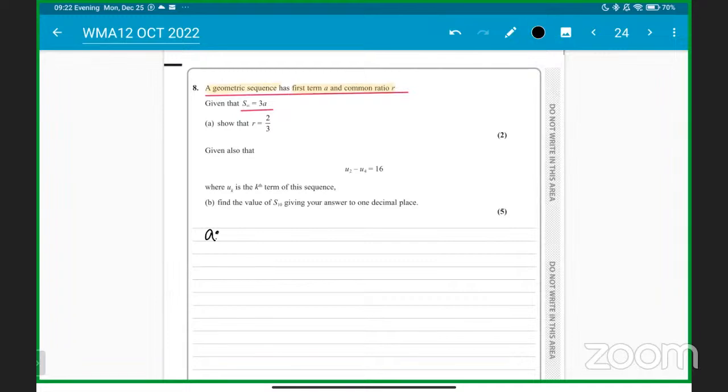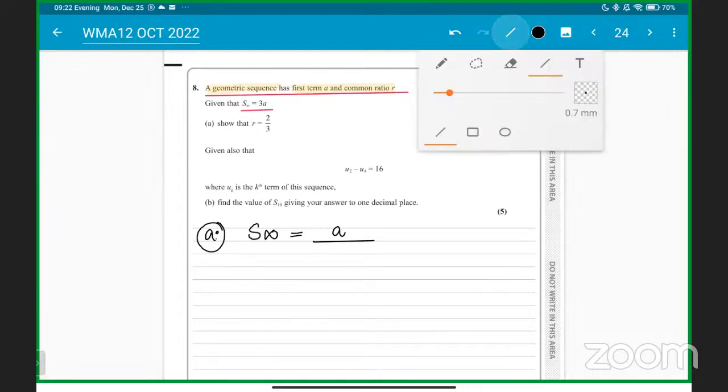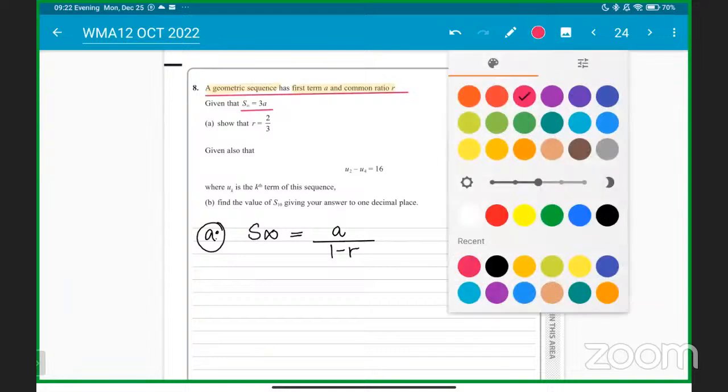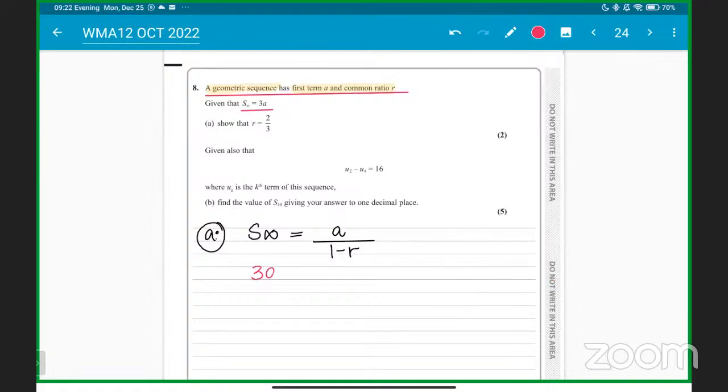We have the sum to infinity formula. As I said, the pattern follows. If they're asking in one variant, they will ask in the other variant as well. As we can see, they asked in June and then they asked again in October as well. So A divided by 1 minus R is the formula for sum to infinity, right? And here we go, just plug in the value and we get it. That sum to infinity was 3A.